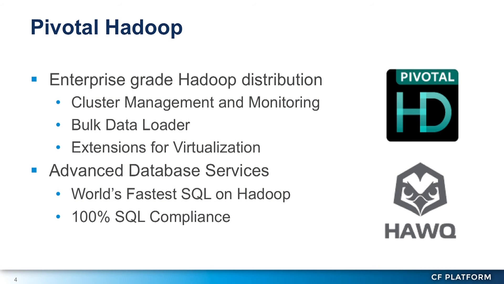Pivotal has its own Hadoop distribution. It adds the enterprise features you might expect, like a GUI for monitoring the system to see which nodes have failed, starting and stopping services, things like that. We also added a bulk data loader so that you could get data in and out efficiently. Also noteworthy is that we've added virtualization extensions from VMware so that when HDFS is replicating your blocks across different physical nodes for reliability, we're also cognizant that two VMs might actually be on the same physical host.